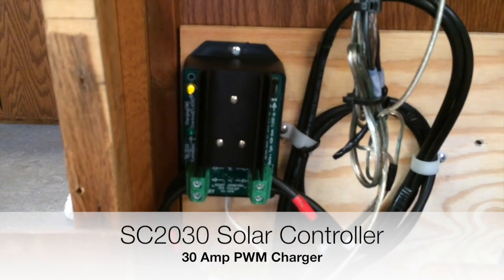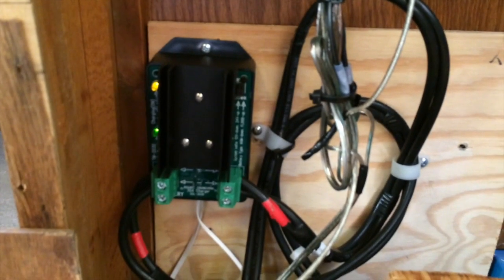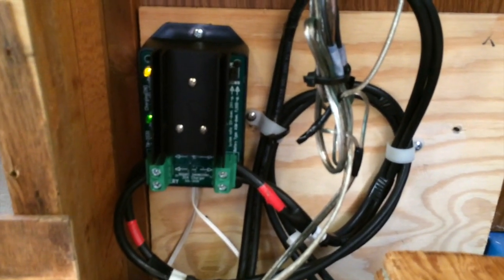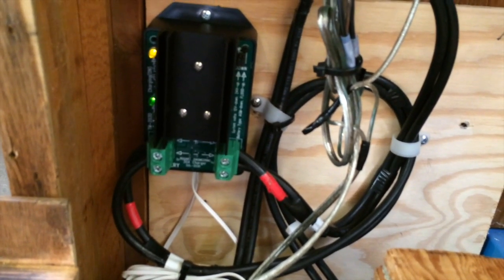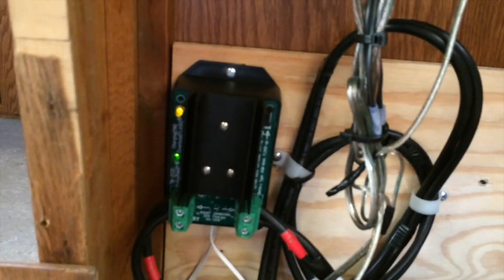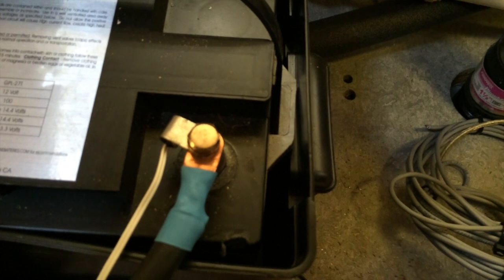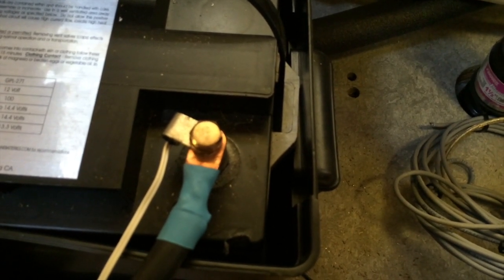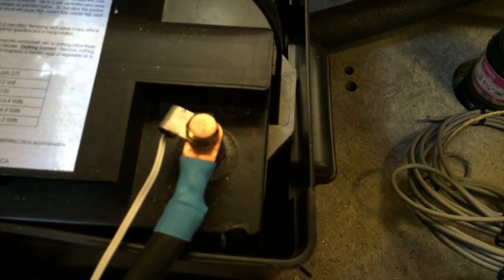Okay, here's the SC2030 charge controller. It's got the battery connections at the left and the solar connections coming in at the right. The temperature sensor and communications cable, the RJ11 cable that runs to the controller, coming out the bottom there. And then here's the battery. This is the temperature sensor that'll help change the charging configuration used when it knows the temperature of the battery. So it's a nice option to have.